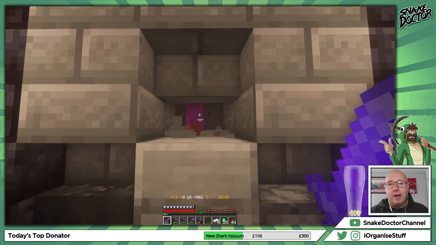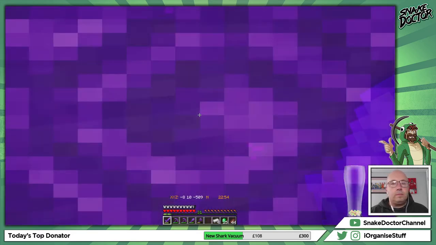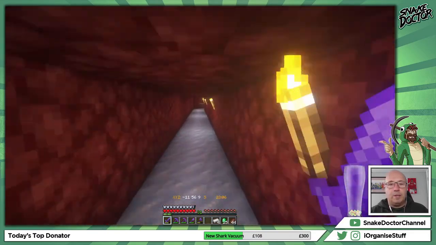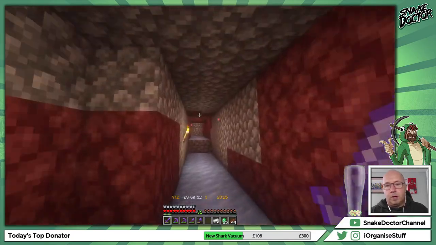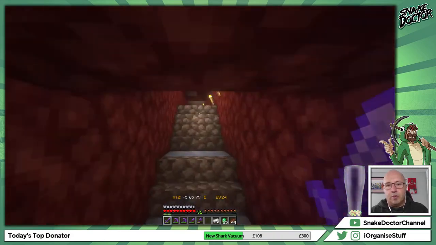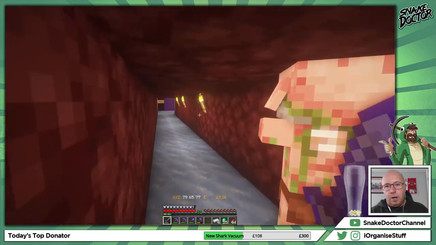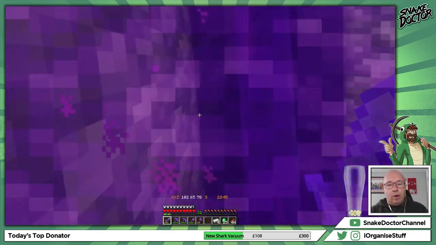Right, we're on 31. Do I take a little bit more, or do we go and see what we can do? Let's go and see what we can do with what we've got. Let's go, let's go, let's go. Sprinty sprint. Come on, hurry up. Sprint, man, sprint. Right, we'll see what we can do with this. See what levels we can get enchanted.